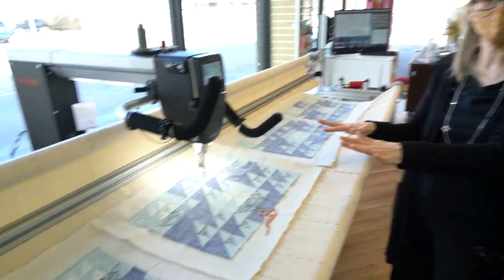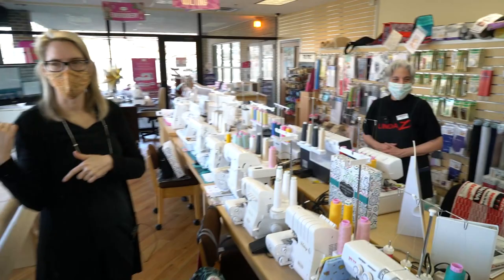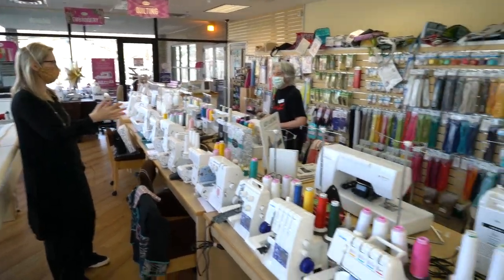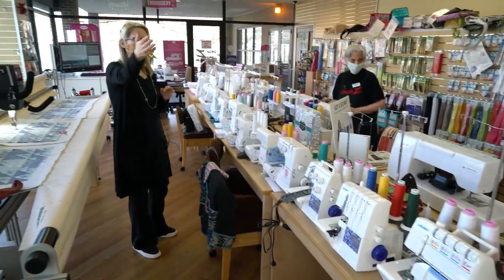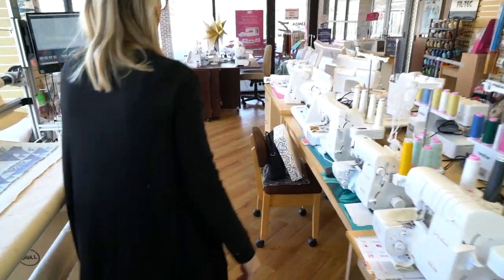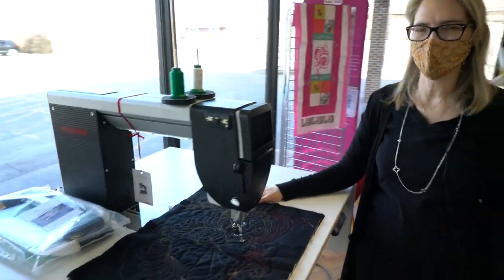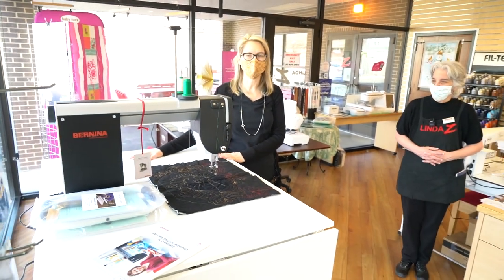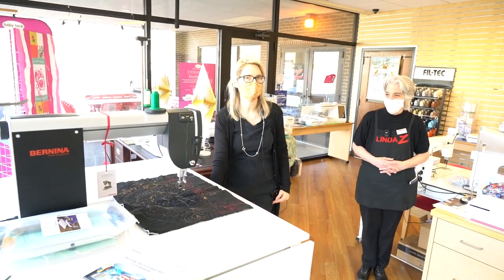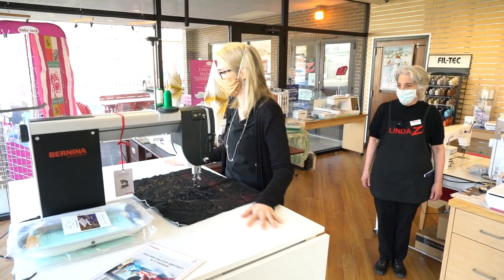As this continues to stitch out all by itself, we'd like to show you the floor of our lovely store here at Linda Z's. This is actually our long arm and serger room. We've also got some of our Juki product, and Baby Lock over here on this side. This is our Bernina sit-down with the Horn lift — you can see how high this table can go. It's a lift table that's electronically liftable and you can lower it down to a 29-inch height as well, so you can sit down or stand up for your quilting. I just love this table.